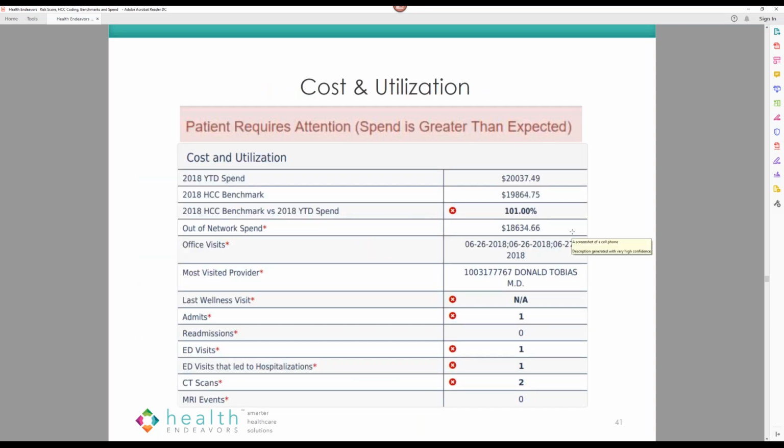What other actionable data can we bring to the provider without overwhelming them in addition to this spend? We can bring to them how much they're over, right? Follow the red. They're at 101% of their spend. They haven't had a wellness visit. They've had an admit. They've had an ED visit, an ED visit that led to hospitalization, and 2 CT scans in the last 12 months.